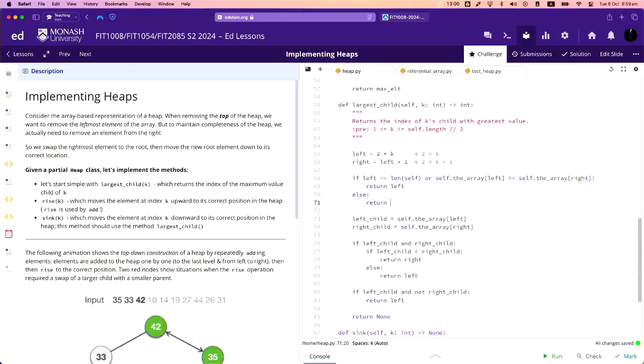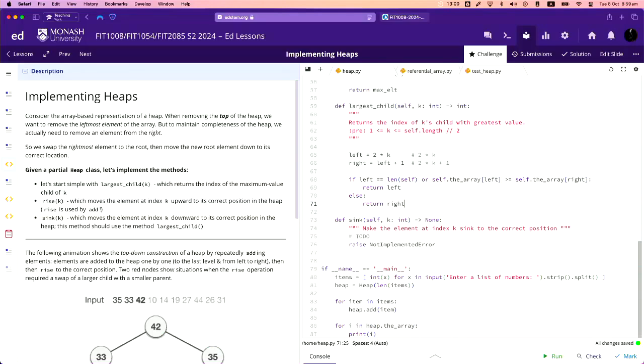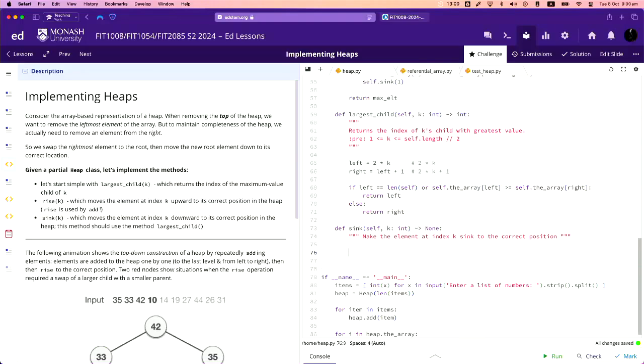Alternatively, we return right. This code does what you wanted to do here, and it always returns something. So largest child must return a child, a position. And the logic is that we won't call this function unless we're sure there is at least one child, so it shouldn't return none. Okay, so I think this should work correctly.